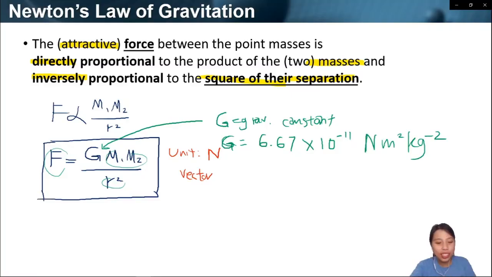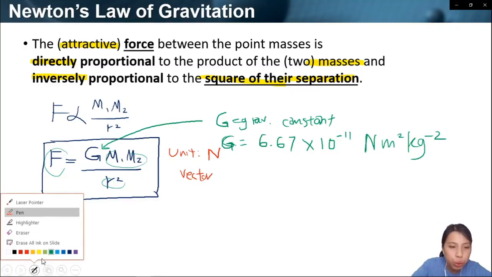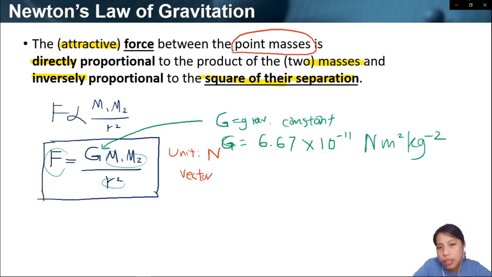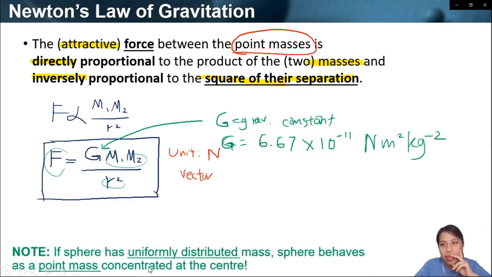One last thing I would like to highlight to you is the word they use. Point masses. Masses. Why do they say point masses? Obviously, it's like earth, moon. It's round shaped sphere. But why do they call it a point? That's from this idea right here. If your sphere has uniformly distributed mass. So you say the mass is spread evenly throughout the whole sphere. Then you can say it behaves as a point mass. So, it's one point mass like that. Concentrated at the center. All the mass concentrated at the center. So that's why, although the earth and the moon is like a circle, we just look at the point and the point and say, what's the difference between the point mass? So remember this definition. That is Newton's law of gravitation.